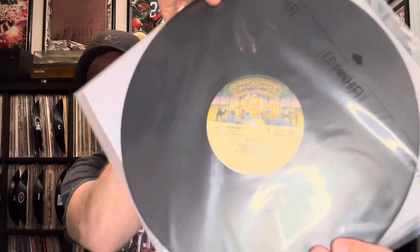I also found in this store — and I was very hesitant at first because the outer jacket is a little bent — but that's because these jackets are really thin. This is a German issue, or possibly Dutch press — it says made in Holland, printed in the Netherlands. This is Ace Frehley's solo album, my favorite of the four Kiss solo albums. I have it on CD but didn't have it on vinyl. The label is a little different from the American labels, but the vinyl turned out to be perfect, so I had to pick it up.